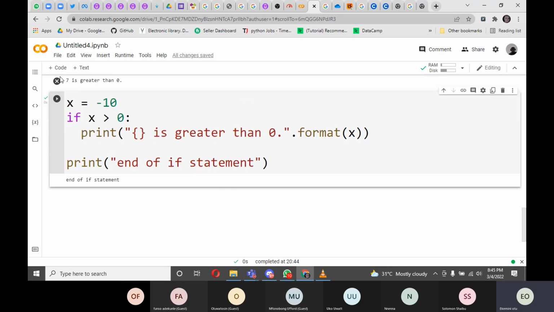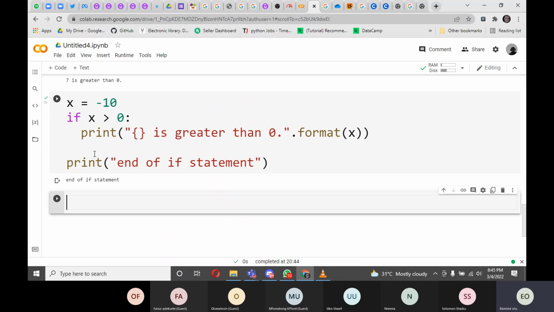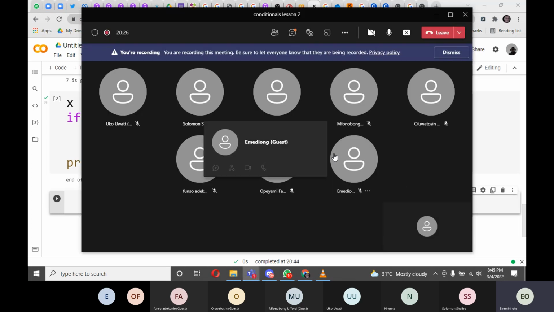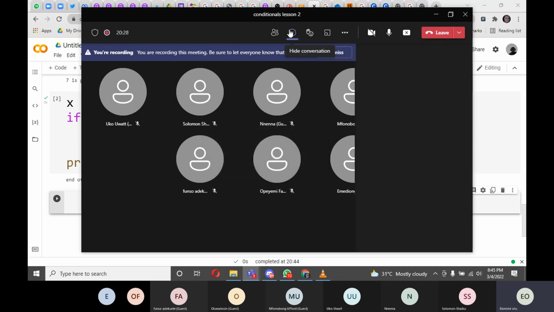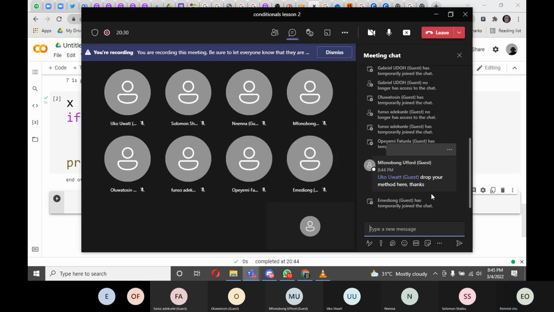Let's continue with the next one, and let's bring in another concept. Let's bring in the and operator, the logical expression we used in the last class. Let's combine both of them and see how we can play with it in this if condition. Remember, we're doing it step by step, little by little. We will get more complex. For those who have missed this class, once you miss a concept like this, it tends to be very difficult to grasp certain things.